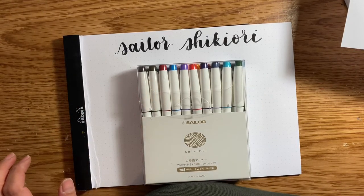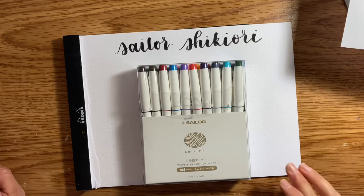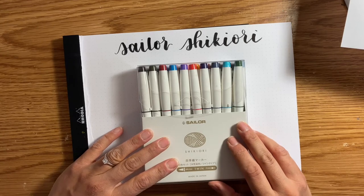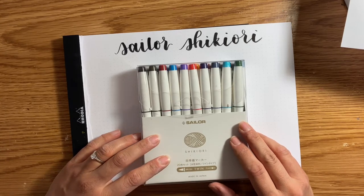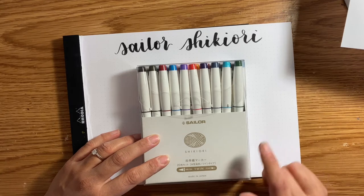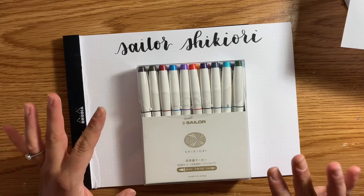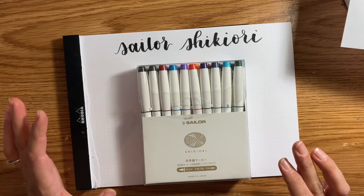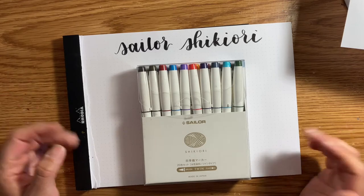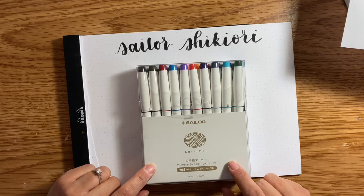So you and I are going to experience these together for the first time and I'm really excited. I've heard absolutely nothing about these — the last time I checked, maybe five days ago, there were absolutely no reviews of these pens on the internet at all. I got these from the Stationery Pals website. They were pricey — probably besides my Tombows and my Sakura Koi, they are the most pricey pens. There are only 20 in this pack and they're made in Japan, so they're probably going to be good.